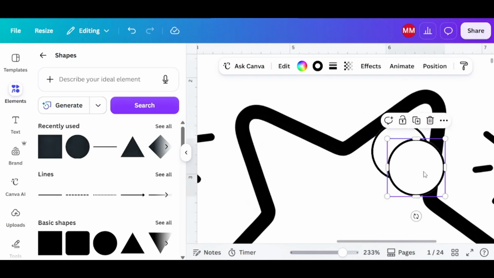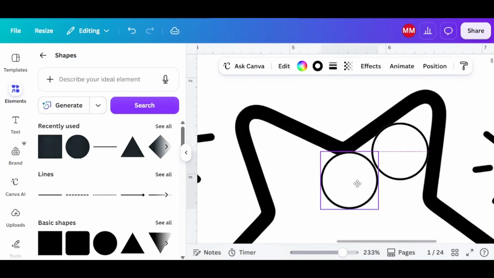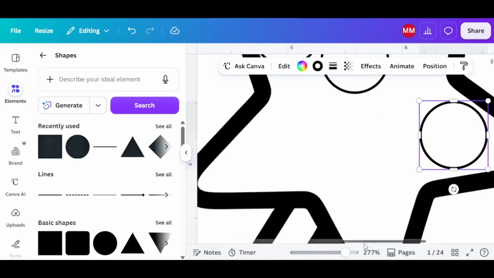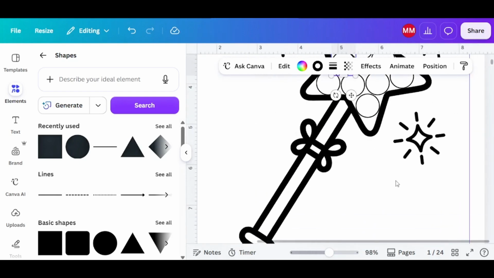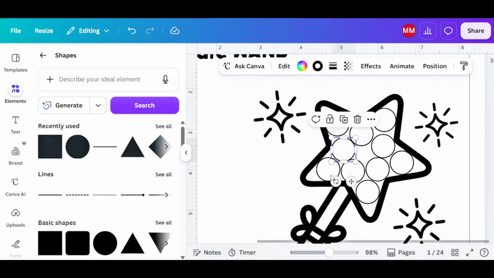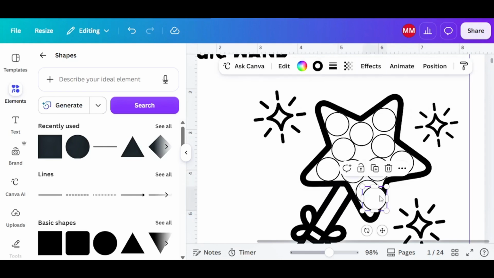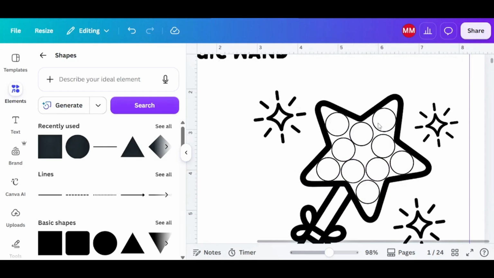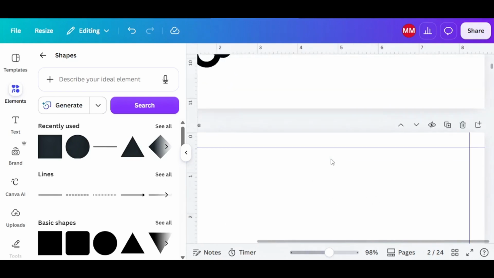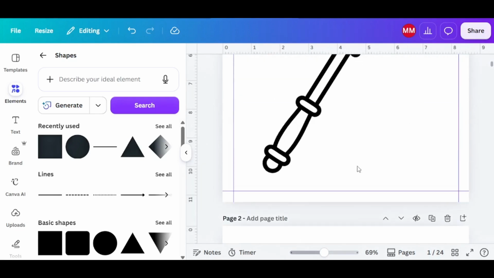And because all the dots are the same, we're just going to be duplicating them. So I'm just filling them in. So you can see just like that, I have filled in the dots. Now, the areas where the dots are too big to enter, for example, the stick of the wand, you can see that the dot literally covers the whole of the outline. You are not meant to put the dots there. The dots are not meant to overlap each other. So if the dots do not fit in, you just leave that space like that. So I've done for the first one and you can see how it looks.